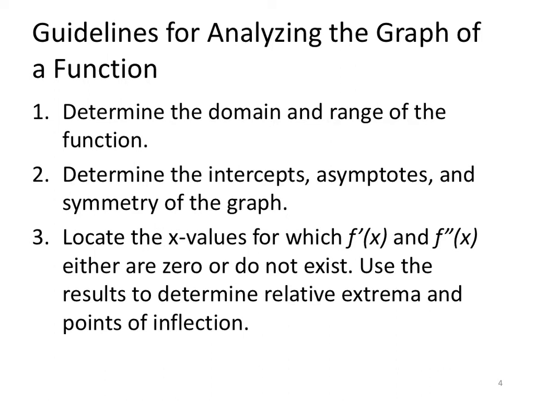So here are some guidelines for analyzing the graph of a function. First, we determine the domain and range of the function. It's nice to know where we're working. We're going to determine intercepts, asymptotes, and symmetry of the graph. And steps 1 and 2 are all going to be from the original function. Then we're going to locate the x values for which the first and second derivatives are either 0 or do not exist. We're going to use those results to determine relative extrema and points of inflection, increasing, decreasing, concavity, and the like.